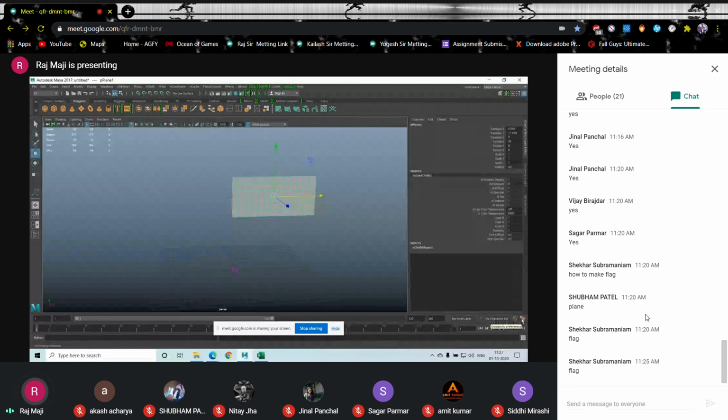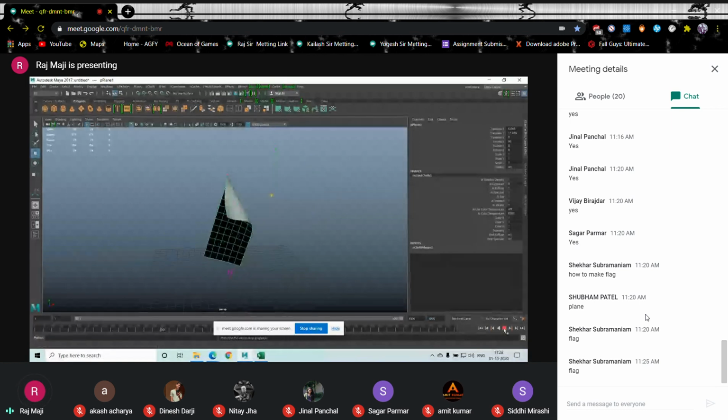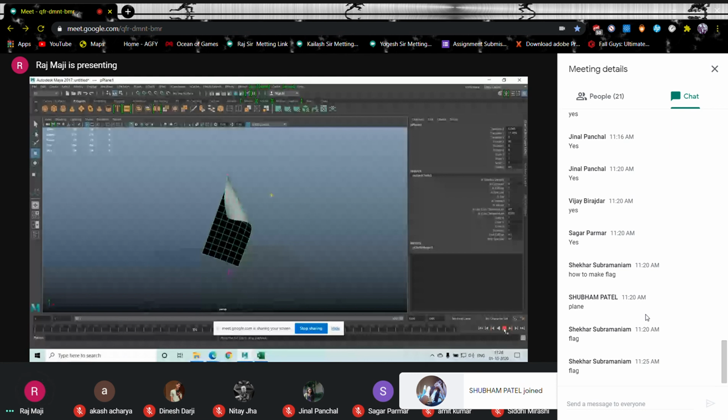Let's make it 1000, I'm increasing frames. So my flag is ready, and it is animatable also. For now, just make a plane and keep it over there, and by a single click it will be animatable.